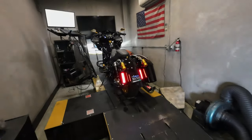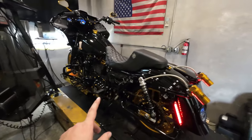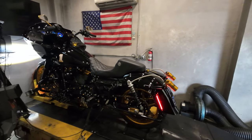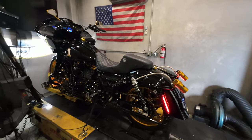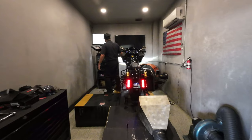Awesome, bro. All right, guys, so we're back in the lab once again at All American Cycle. Got the Road Glide up here on the dyno, and what we're getting ready to do is run it with the new Fuel Moto pipe. He's just gonna make sure everything looks safe on the graph with the new pipes.